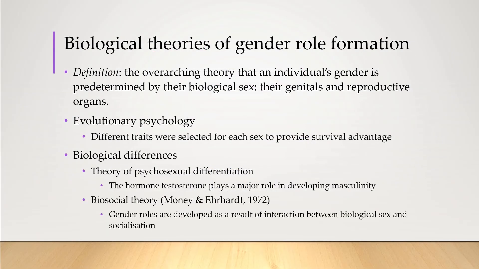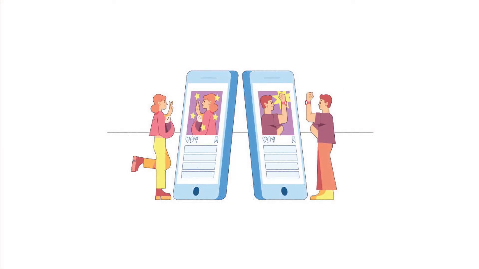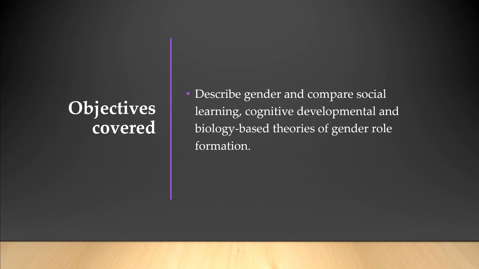Finally, there's biosocial theory, which is not a pure biological theory, but borrows aspects of socialization in its explanation. Money and Erhard observed intersex people — that is, people born with both or ambiguous genitalia — who had been given surgery to assign them to a certain sex. They suggested that the biological side, the genitalia, was what influenced how they socialized, and therefore their perceived gender roles. However, new research suggests that gender has to be more than simply the genitalia one possesses. The biological approach does seem to explain why men and women display certain behavioral differences because of hormonal and chromosomal influences, but it doesn't explain why some of these gender roles are still maintained today. In the next lesson, we'll look at the other two theories: cognitive and social learning.